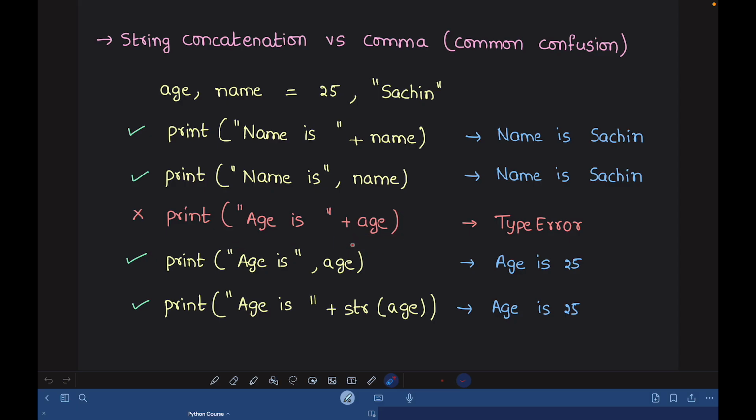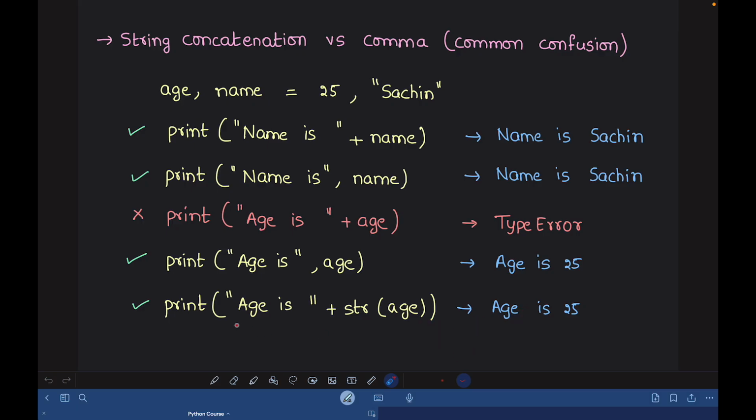And there is also an alternative way. Whenever we want to concatenate a non-string value like an integer to a string, we can first convert this integer to a string by using a function called str. And what will this str(age) do? It will take this integer 25 and convert it to a string 25.